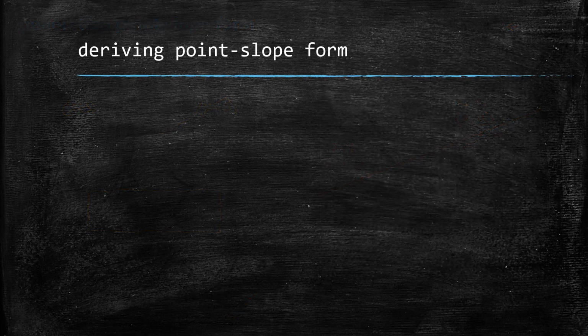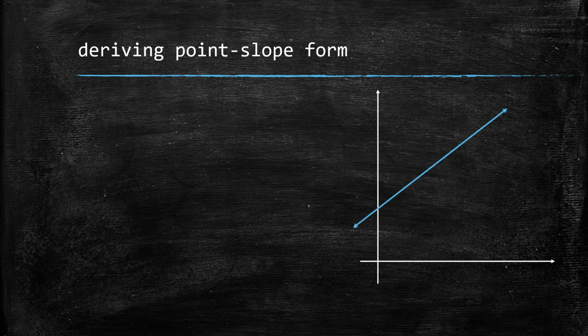So in this slide, we're going to repeat what we did in the last slide, but keep it very general so we can create a formula for point-slope form. So here is a line, and instead of giving the exact coordinates of points in a number, we're just going to call this x1 comma y1. So we're going to lock into the particular values that we're given, x1, y1, and we're going to grab another point on the line, but we're going to call it x y to keep it generic, and we're allowed to move x y along this line as long as it maintains a slope. In this case, we're just going to call it m, because that's what slope usually is.